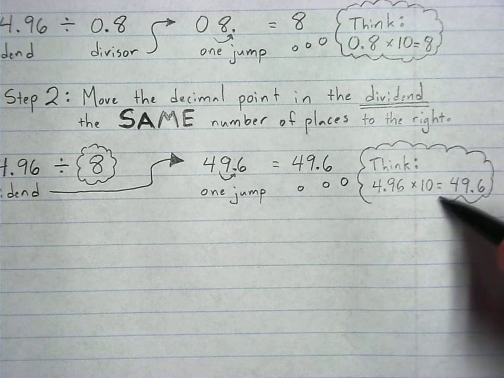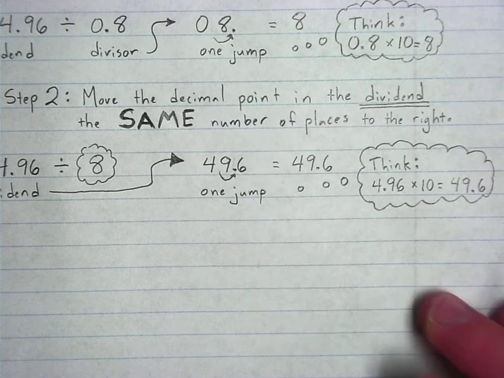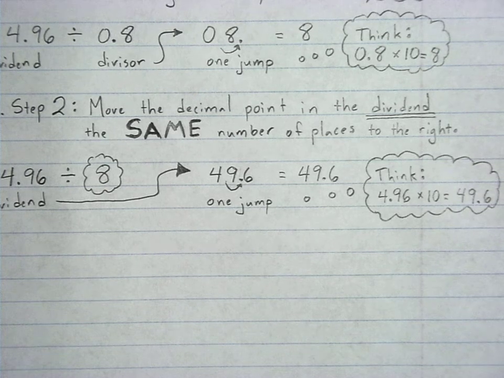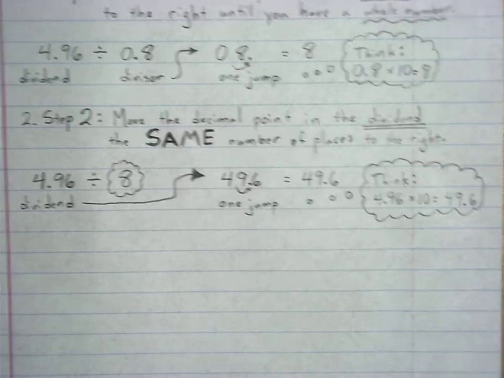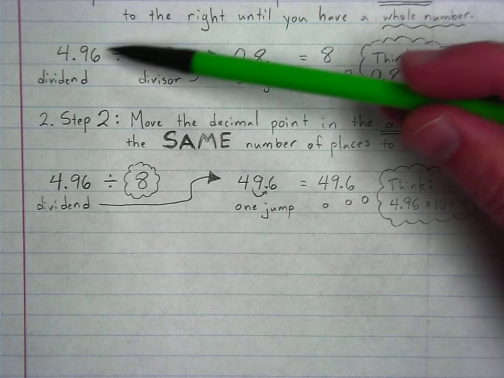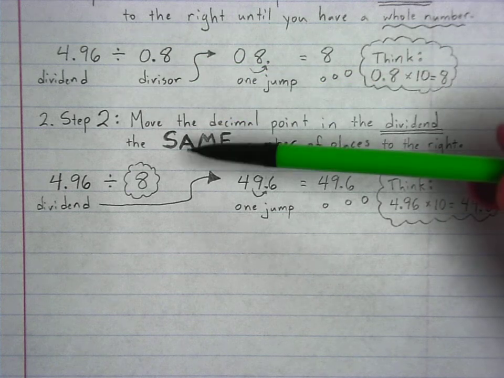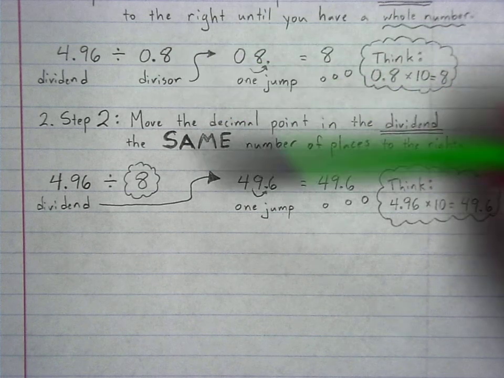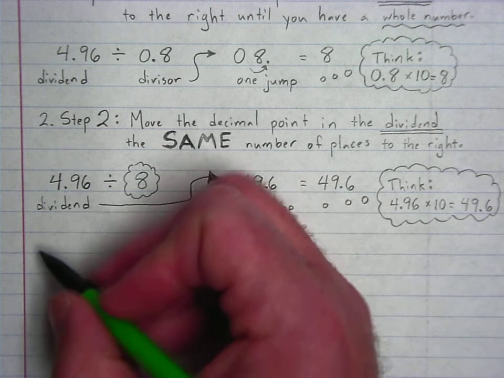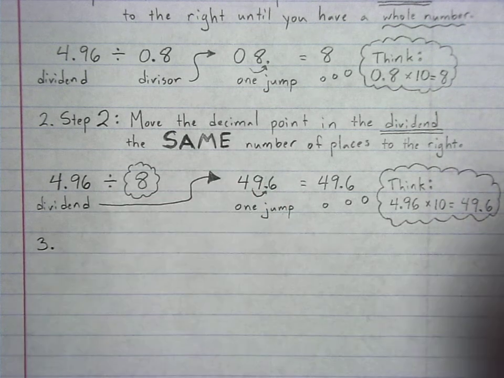Can you see how we multiply top and bottom by the same thing? Dividend and divisor by the same thing. This is why nothing is really truly changing. Think back to lesson 30 when we were multiplying by forms of 1. 10 over 10 is 1. 4.96 over 0.8, that's division. It's a fraction, but it's division. All of these things are very tightly connected.